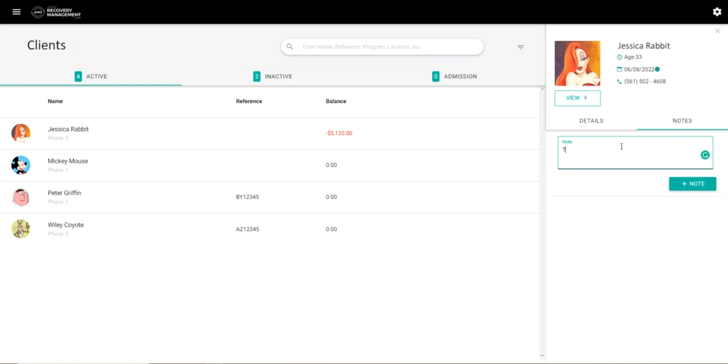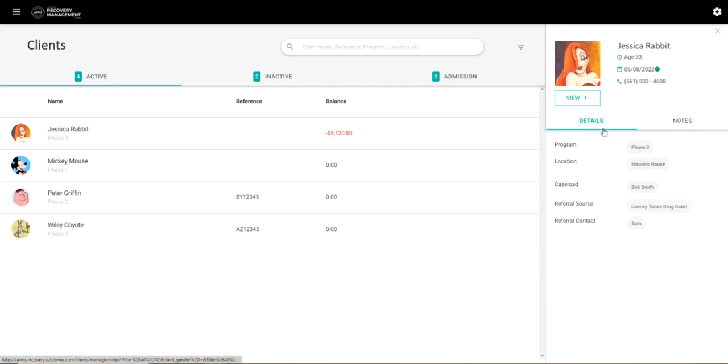So here, if I wanted to add a new note, we would just type in the information we're looking to add and select the Add Note button here. Now you'll see that there is a date, time, and user stamp that displays who added this note and when. So you don't need to worry about detailing those details, it will capture it for you. I can review previous notes, and in some instances, depending again on permissions, because this is something set up by the program administrators, I may have the ability to delete notes if necessary. So if there's spelling issues or something that needs to get cleaned up, you can always hit the delete note button. Not everyone has the permissions to be able to delete notes.